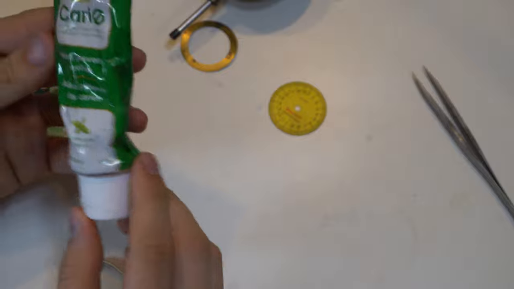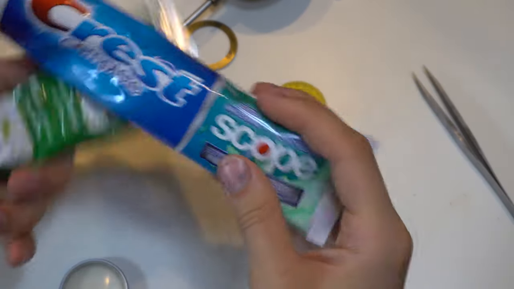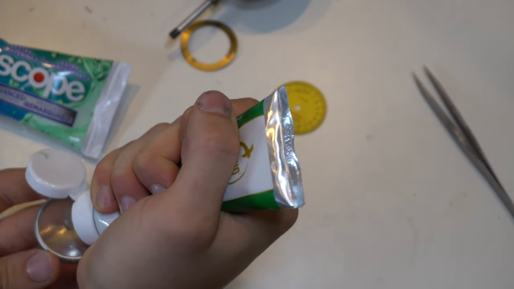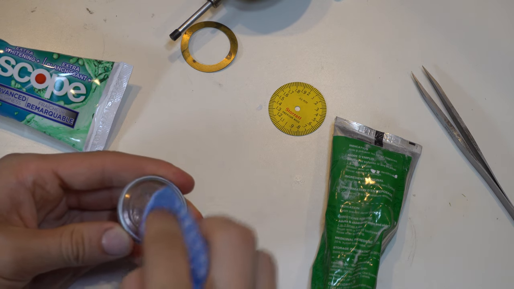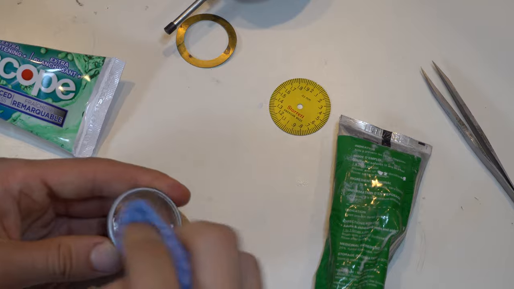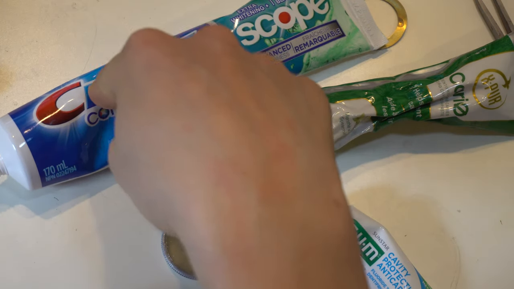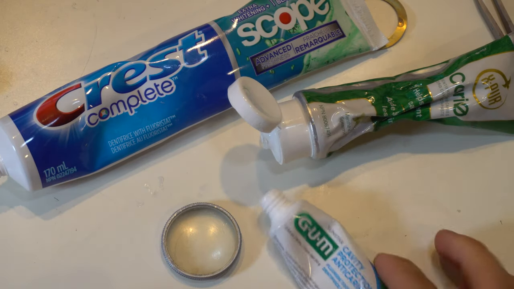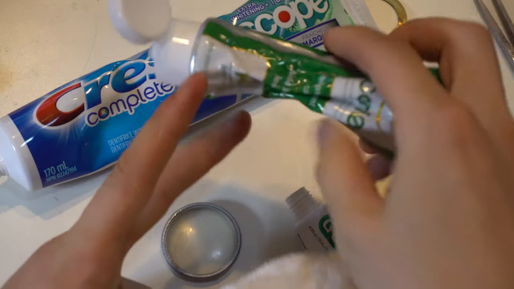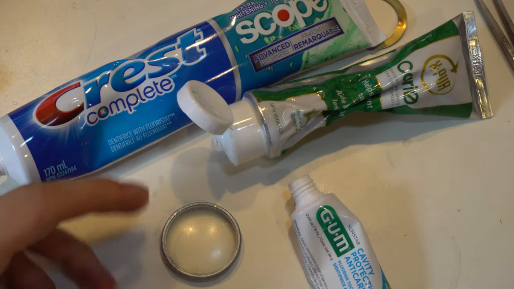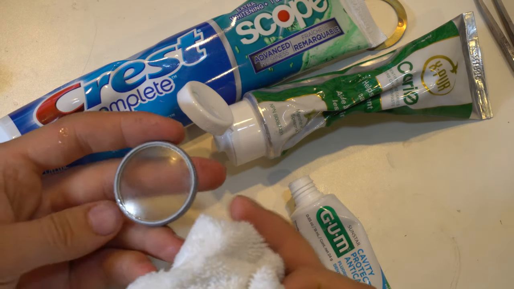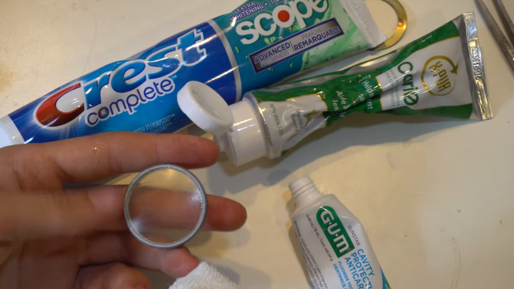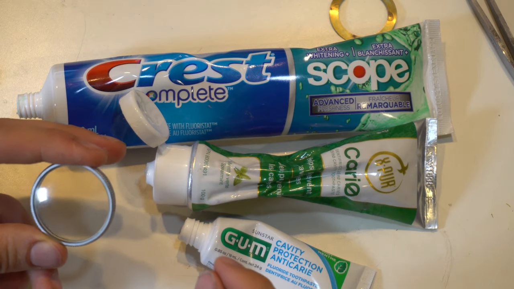I'm going to finish off with this organic toothpaste. They don't put the micron counts on toothpaste, but I think it's lower. So I went from the Crest toothpaste, which was kind of like a coarse grit, down to this gum toothpaste that I found, and that was kind of like an in-between. And then I ended with this organic toothpaste. And it actually worked quite well. I spent the better part of my morning on this. And I don't have a thing for toothpaste or anything. Okay, so it's pretty clear now.